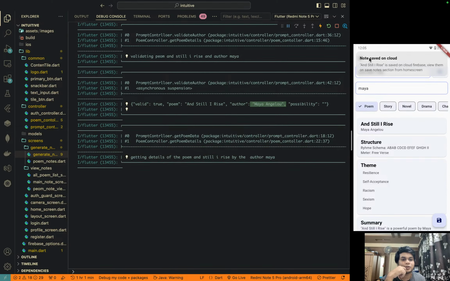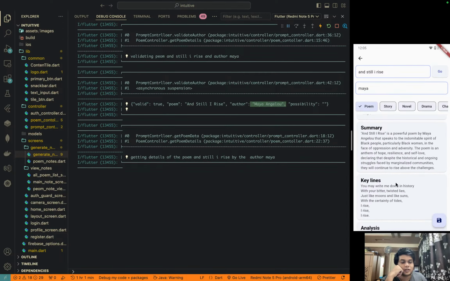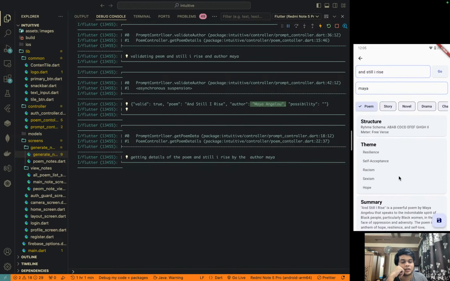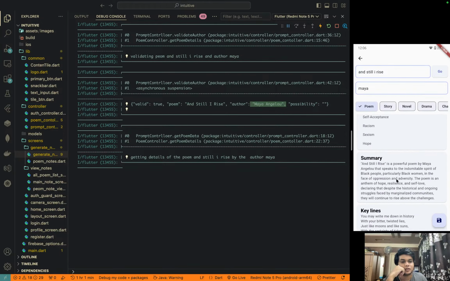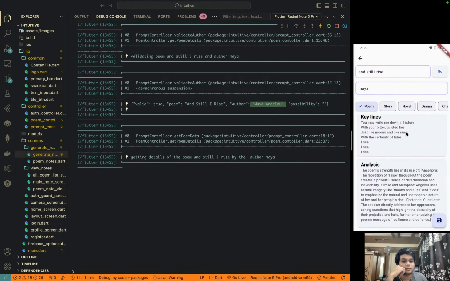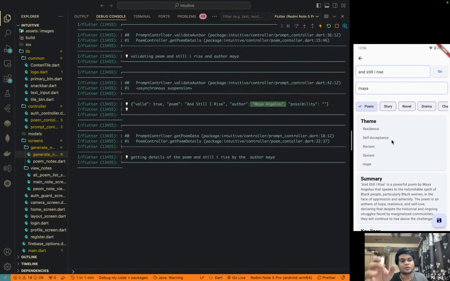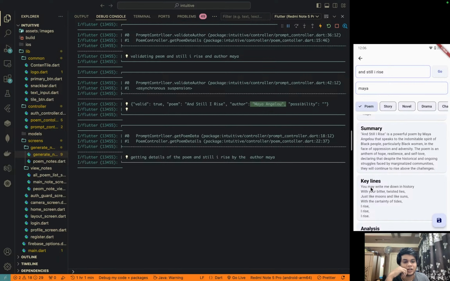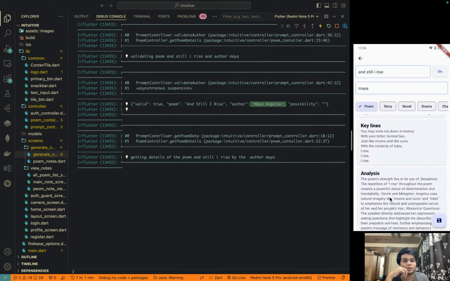As you can see, the note is saved on cloud, and this is the note. This is the summary, or you can say the detailed analysis of the poem. You can see the title, the author, the rhyme scheme, the meter, the theme, the summary, the key line analysis, and all those.